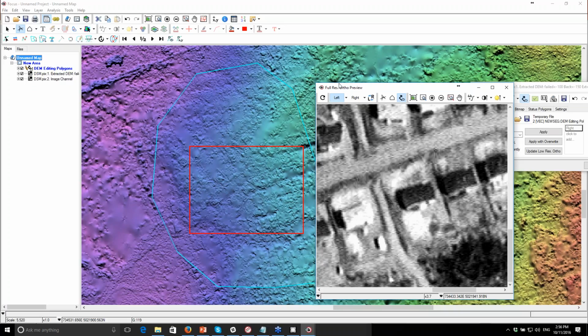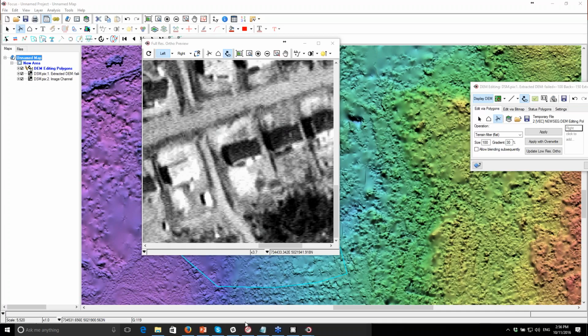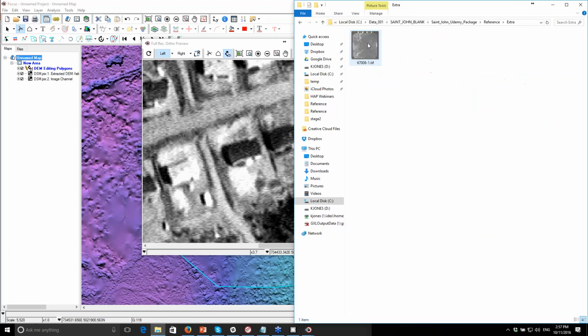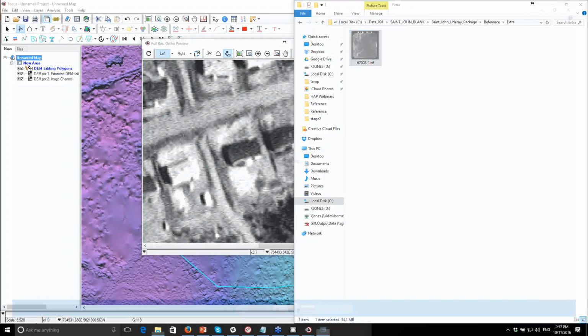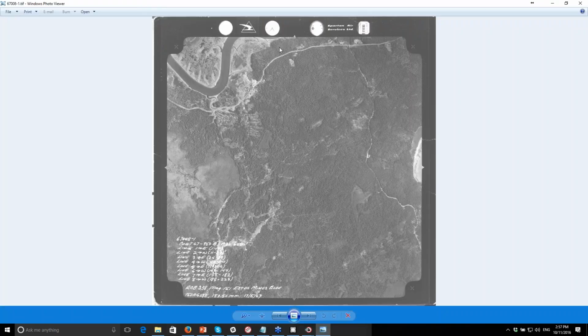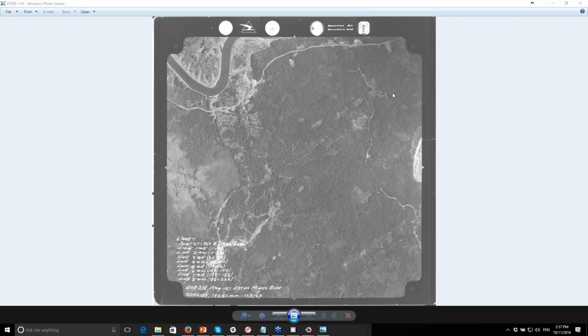Just going to look and see if there's more questions. There's a question about whether you can use HAP without the focal length. That's a very good question. We get that a lot, and that's why I showed in the introduction this extra image, which gave us an idea of how this project had been captured.